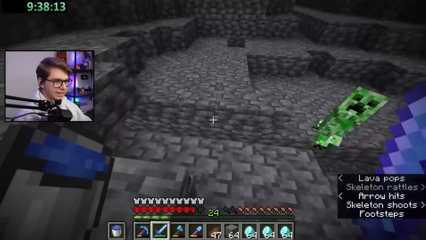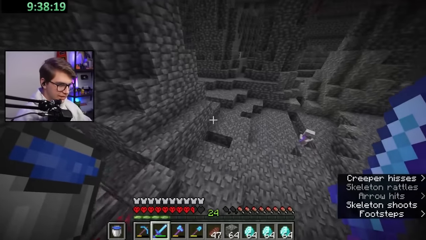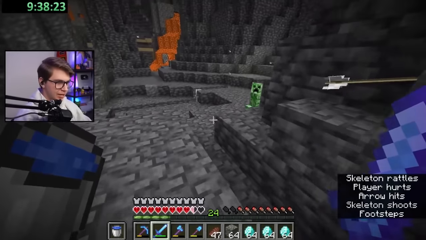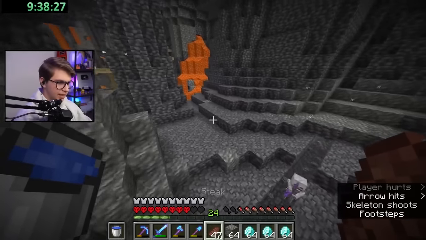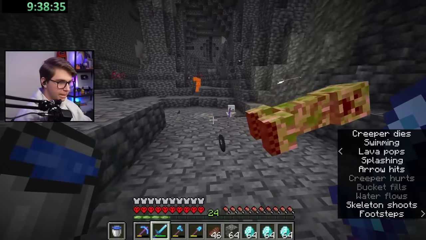All right, let's see if we can get a disc here. Do I have a music disc on this world? Oh, I don't even know. That's not gonna work. I already hit the skeleton once. And I'm only thinking this because the skeleton's got an enchanted bow. Dude, I'm taking kind of a lot of damage from this guy. Not even gonna cap. Oh, that's one shot.